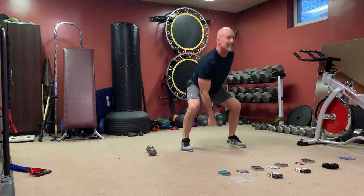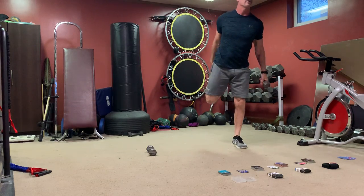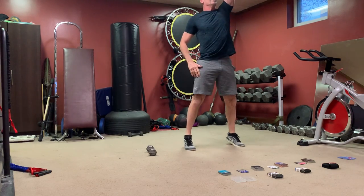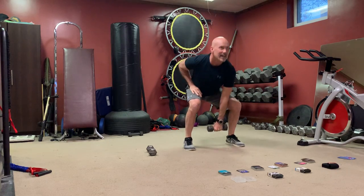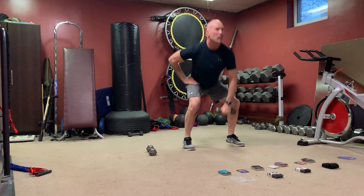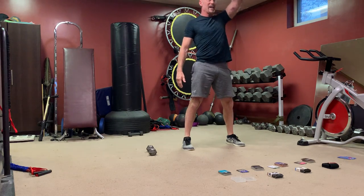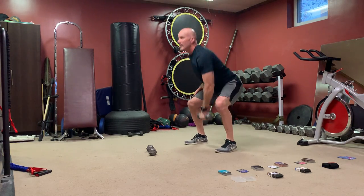Squatting down, elbow up, push to the ceiling — 15 rest, do a little quad stretch, always take time to stretch them out. Switch sides — squatting down, up on your toes, push through the ceiling. If you don't have the ceiling height, just do a row like this. Elbow leads the way, like you're pulling your pants up over your head — weight skims your body. It's an upright row to a shorter press.